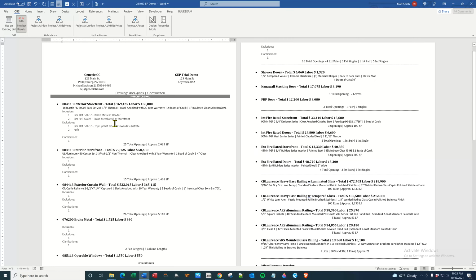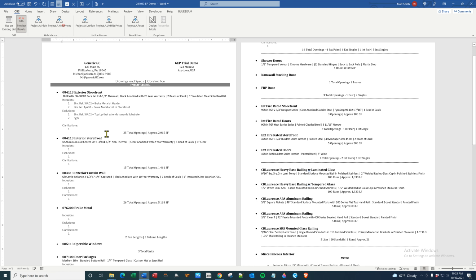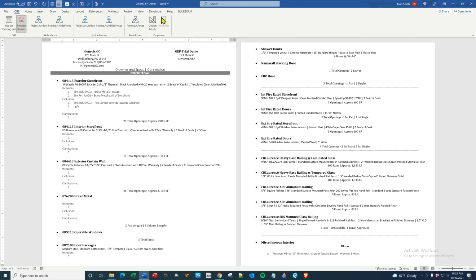So you also have the availability of sharing the individual prices for each item. Generally, you don't want to do that unless you're looking to close a job. So you go up here and you say hide prices. And then you can just undo them here. Generally, you want to hit these as little as possible. It can get a little funky. I've done a lot of work into making sure that doesn't happen.